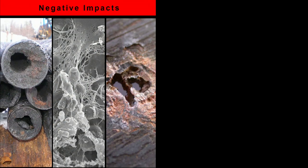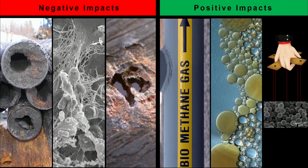My work has looked at these impacts, and the negative impacts of these processes are that when microbes grow in this system, they clog these fractures. Also, microbes, as a byproduct of their metabolism, produce sulfides, which sour the oil and also cause corrosion. All hope is not lost. Microbes in the system also can have beneficial aspects, and a big thrust of my work is looking at methanogens in these systems. These organisms growing downhole can produce methane and surfactants, which help harvest the hydrocarbons from the system. In fact, a study not done by my lab, but using isotopic signals in the Marcellus, has indicated that methanogens in the system, making new biogenic methane, can contribute anywhere from 12 to 20% of that methane signal. And so this last image is this idea that we can act as puppeteers. If we understand those fundamental microbial interactions that allow persistence in the system, perhaps we can up-play those beneficial aspects and downplay those negative aspects.